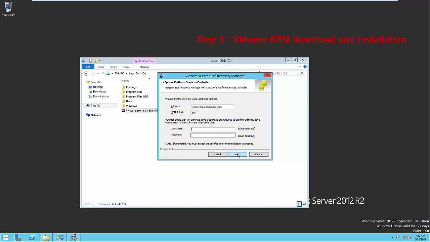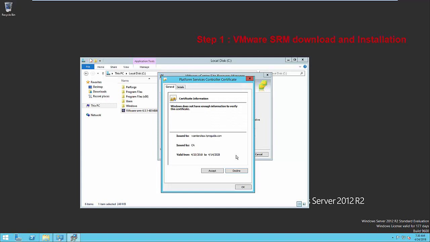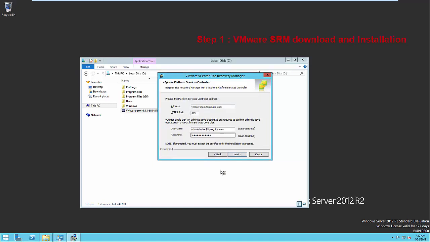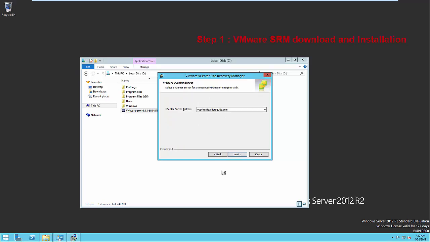We are installing Site Recovery Manager for primary site A. So give the vCenter address of site A, then its credentials. Accept the certificate. Then it asks you to select the vCenter server address. Here I have only one vCenter server, so I'm going with that.